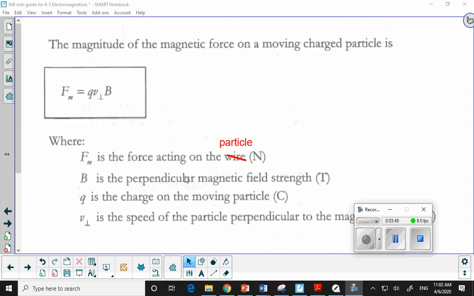So in terms of the formula, and we went over this a little earlier, we've done some bell work on this already, the magnetic force is equal to QVB. Now they put the perpendicular symbol beside the V. We used to put it beside the B. It doesn't have to be perpendicular. It just can't be parallel. For the maximum force, the charges have to be perpendicular to the field.